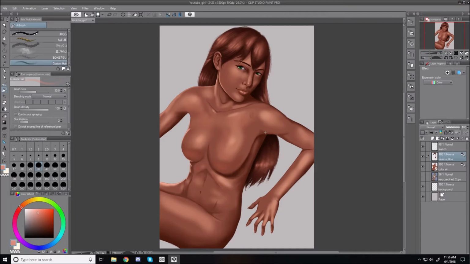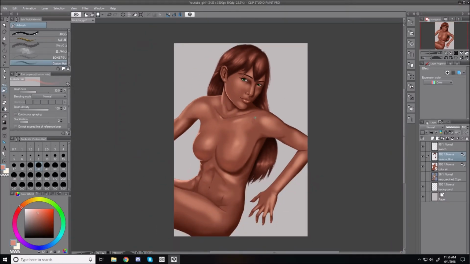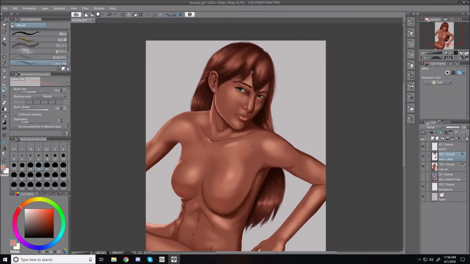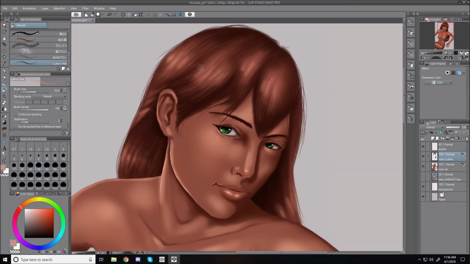See? Now if it's too shiny, you're like, okay, that's way too shiny. The only way you would have it really hardcore shiny, where you just have these hard lights, is like I said, if it's wet or gelled. So if she's in a pool of water, like you're drawing a mermaid or something like that, yeah, wet hair will definitely have major shine to it, just like you would do major highlights on skin and stuff too if she were wet. And in fact, I'm going to show you that later on. After we do clothing and stuff, I'll show you like wet look, everything.